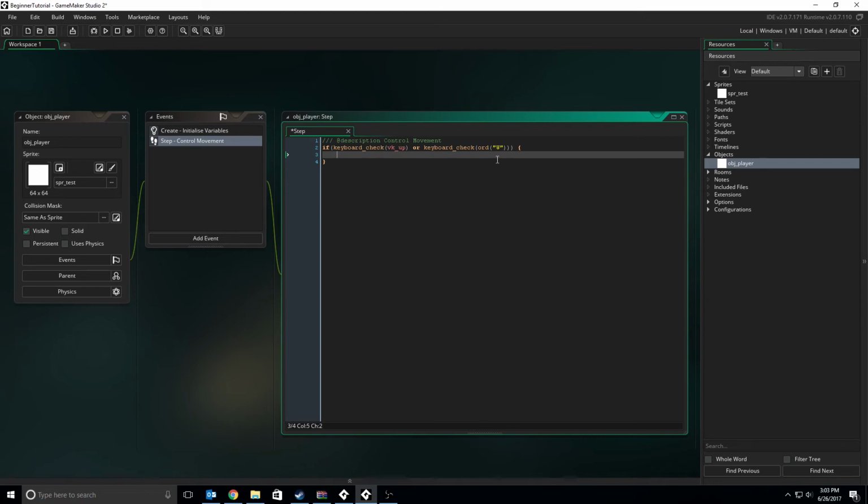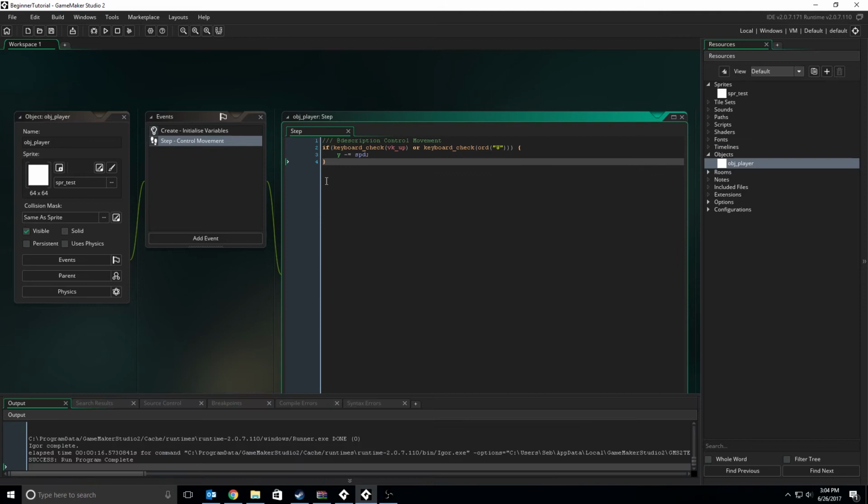So what we're going to be doing is, since we're going up, we want to use the Y variable. So we're going to go Y, and then minus equals. That means, because we're minusing, if you add more onto the Y, it will go down because there will be more on the Y. And if you take away, obviously, it will go back up. So Y minus equals, and then we're going to change that to SPD, our variable we made for speed.